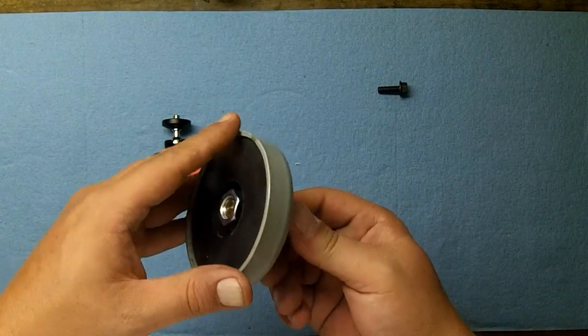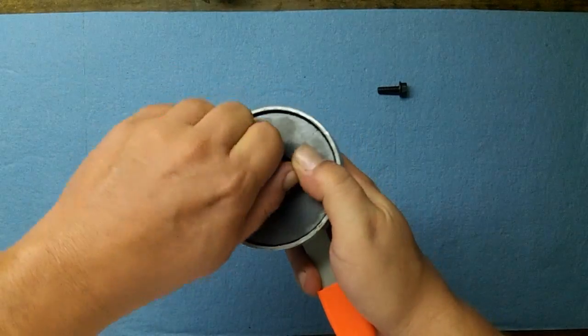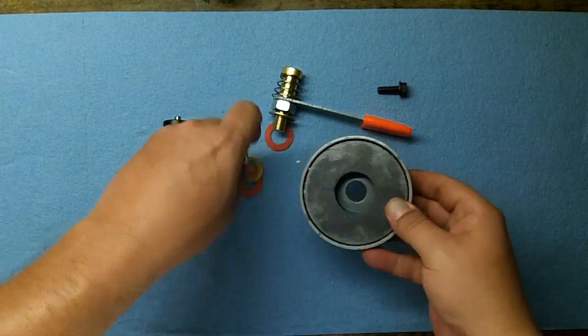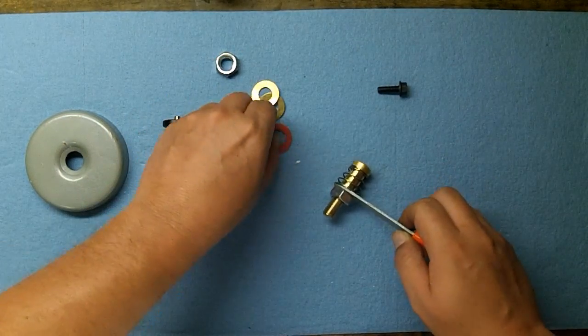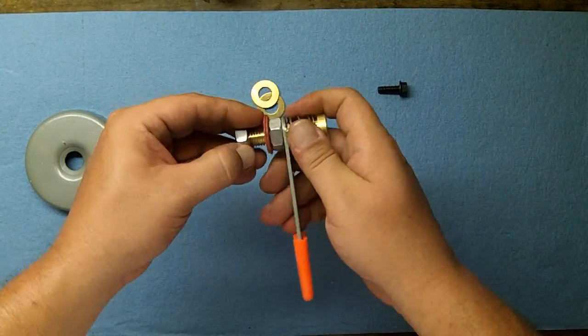First thing we want to do when you get this is remove this hardware. It's kind of tough because it's magnetic. I disassembled it when I got it, so I probably put it back together wrong from how it comes packaged. This is basically all you want. You want this big ass magnet, and you want the washers. These two silver washers. You can get rid of this stuff. Don't need this stuff.